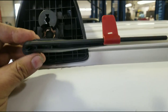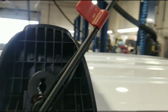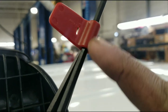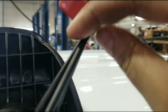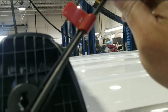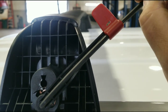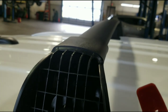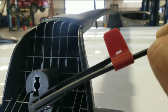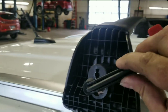I want to show you this tool that it comes with — it works like a torque wrench. When you put it on there, you can see a little plastic on the end. When I turn this, you can see that plastic piece on the other side. It goes right to that window — you can see that line up there. That lets you know you have the right torque.